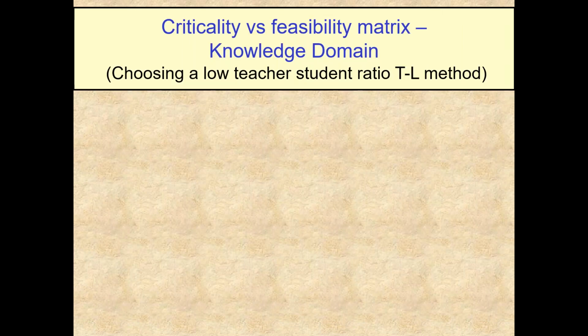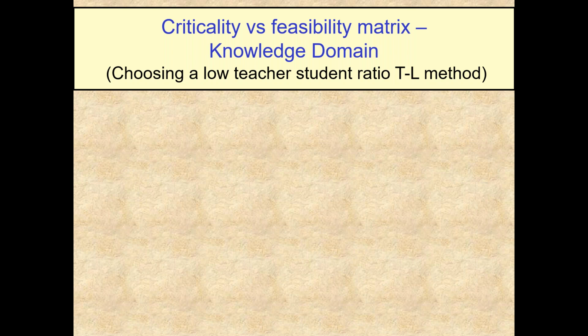Now, having said all these things, I told you that the knowledge domain and skills domain need a low teacher student ratio, which we have to consider when we go to the higher level of proficiency. Now, the problem is that many a time, how we are going to implement it in our settings is a big question mark. So we know there are so many methods. We all are very enthusiastic educators, especially anatomists, and we all want a low student teacher ratio to implement all these methods. But is it feasible in your setting? That also you have to consider.